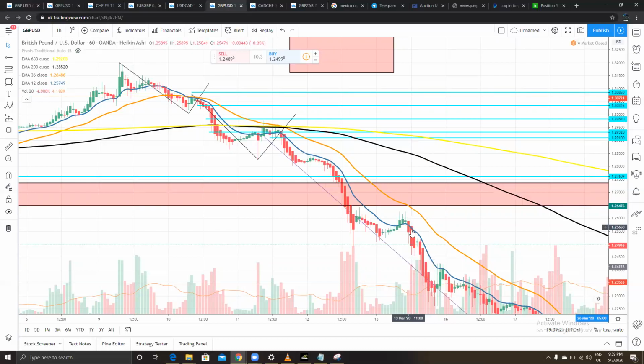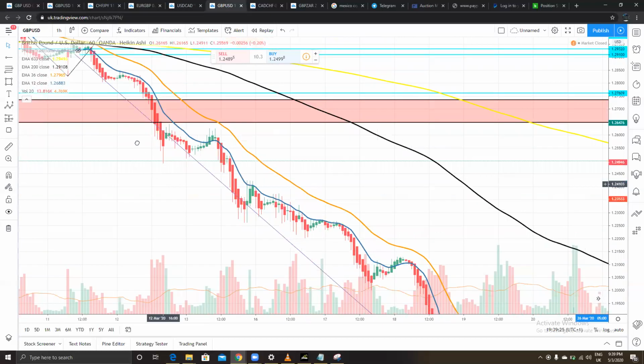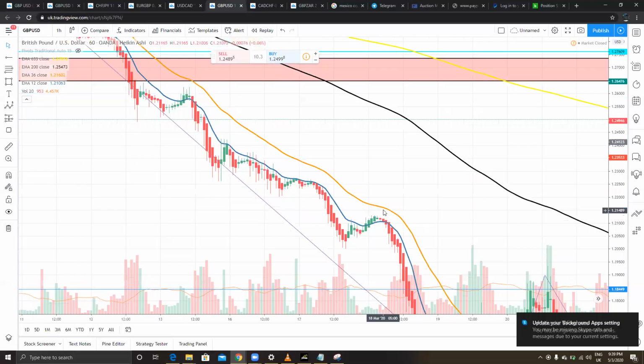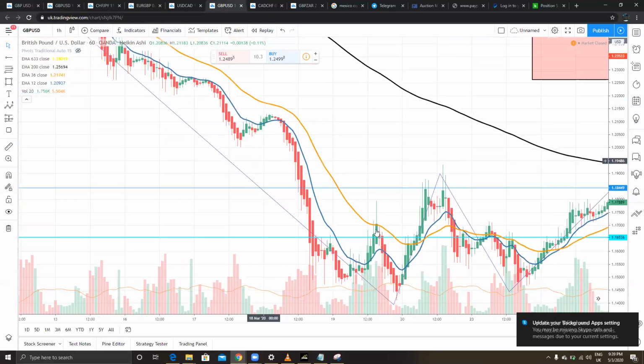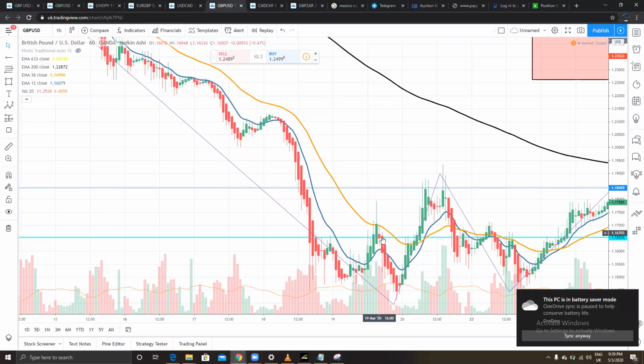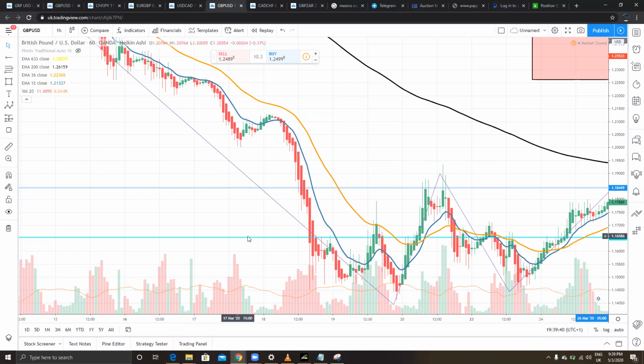I can never tell whether we're going to have this significant fall. I won't be able to tell. Over here, I'll just be looking at the charts. We didn't hit the 36 EMA. Then maybe I'll be looking to take a trade over here. But by the time I'm taking a trade over here, we've already reached the important reference point. So I will be very, very cautious to take this trade because I know that we are at an important low of the century or the year or the decade.